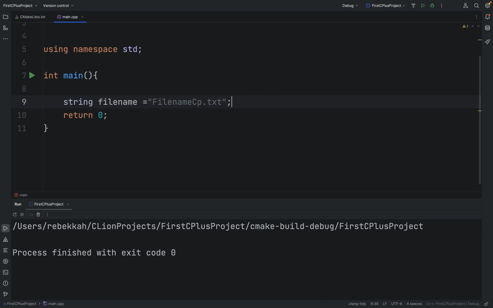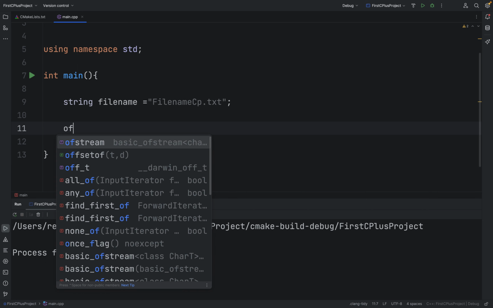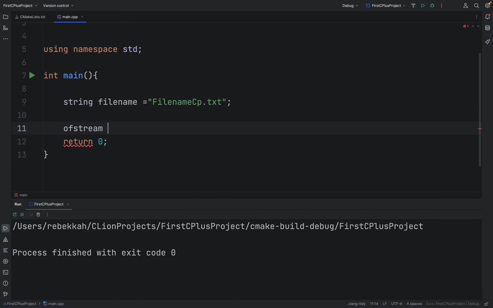Now for us to create the file, as I said earlier, we have to use the ofstream to create our file. So let's create an object here, create or write file. It has a constructor, and it accepts only one parameter.